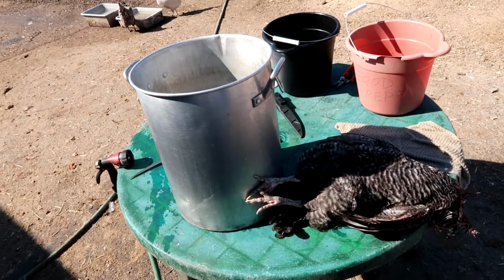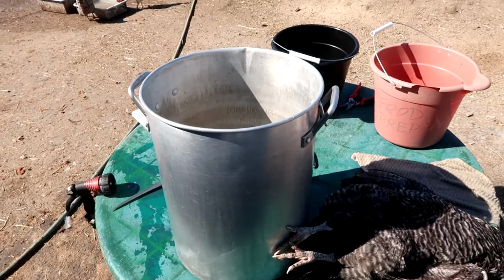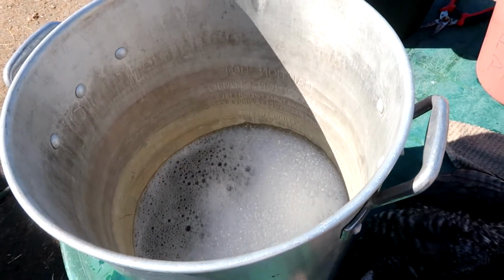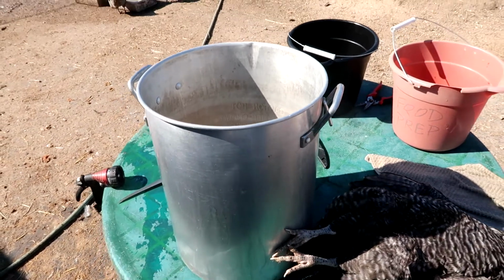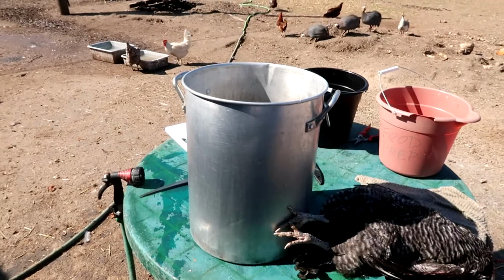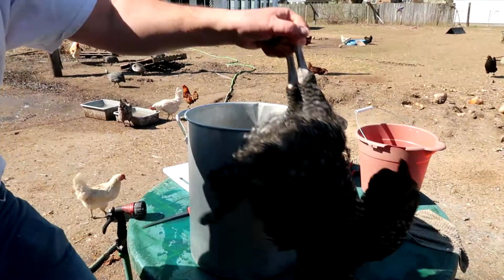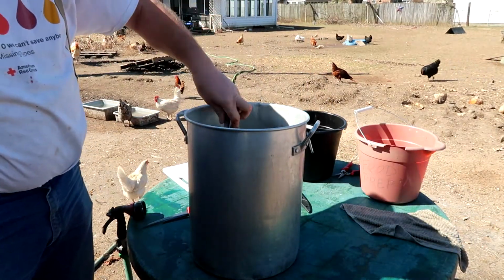The bucket of hot water, normally when we process using the plucker, we want the water to be 152 degrees. This is not so critical. You want it to be at least 135, but if it's hotter, it's okay because you're doing this by hand. So it's about a gallon and a half in there, just enough to cover the bird. There's a little bit of soap in there. That's just going to cut through the oily feathers.